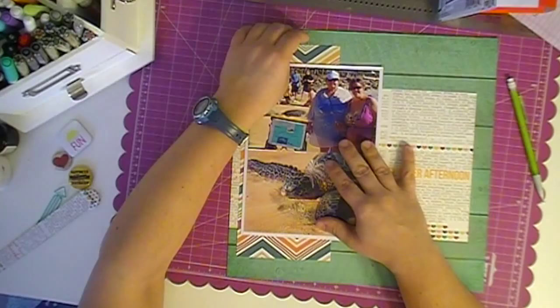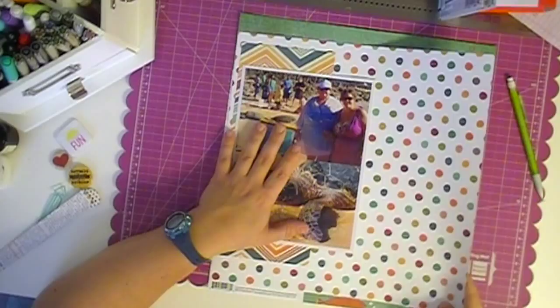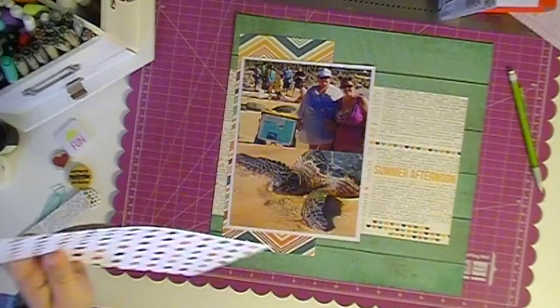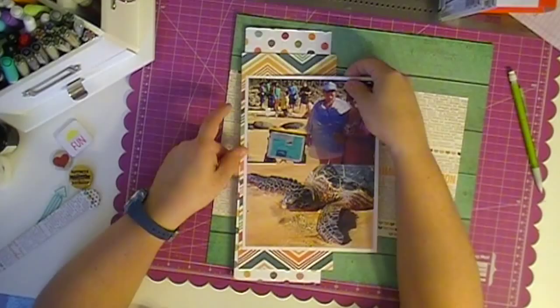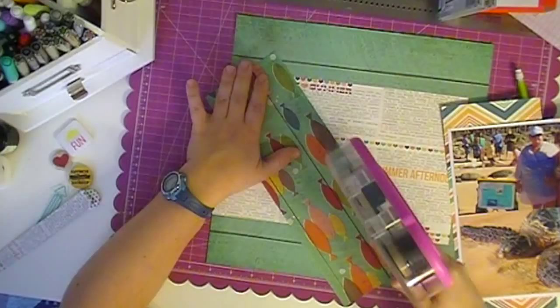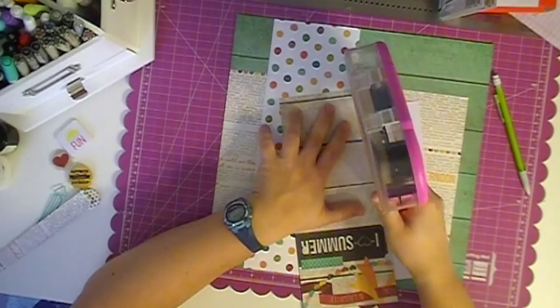I am using this really neat printed paper — it almost looks like a newsprint pattern — and I only had a small amount left, so I layered that up. I also used a piece of multi-colored chevron paper and layered my photos behind that. Then I'm using this really colorful polka dot paper. Summer is my absolute favorite time of the year. I live in New England and I hate the winter — I hope to move out one day and have warm weather all year round.